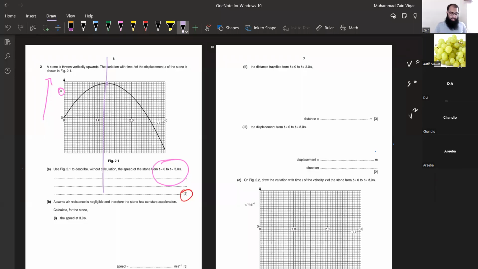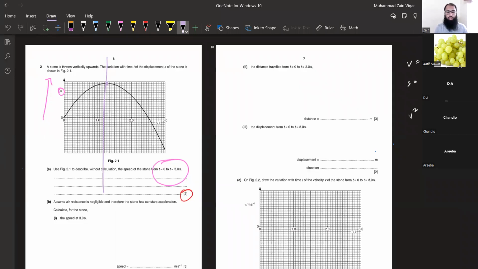Okay, so speed decreases. Then what happens next, towards the right, is that my speed starts to increase, because speed is only related to the magnitude. The speed became zero when the object was at maximum height. After this maximum height, it started moving downwards. Now my velocity would have been negative, but right now we're talking about speed, so my magnitude starts to increase. It was zero, and then it becomes 5, 7, 11 or 12.